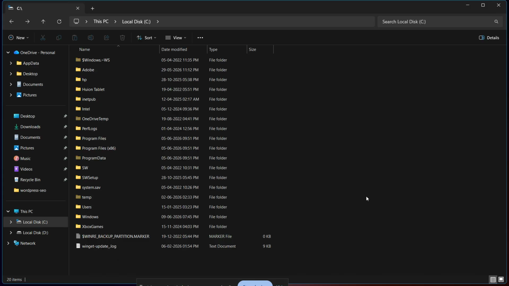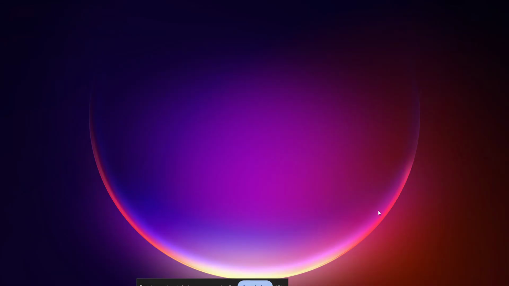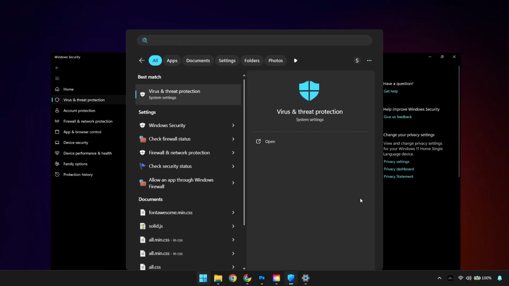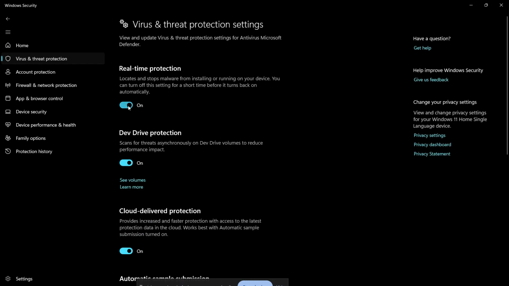If the update still fails, your antivirus or ransomware protection may be blocking Adobe from writing files correctly. Features like controlled folder access in Windows Defender or real-time protection in third-party antivirus apps can silently stop Photoshop updates. Temporarily disable your antivirus protection for about 30 minutes, try the update again, and then turn protection back on right after it finishes. This step is important because security software can sometimes mistake legitimate Adobe files for suspicious activity.